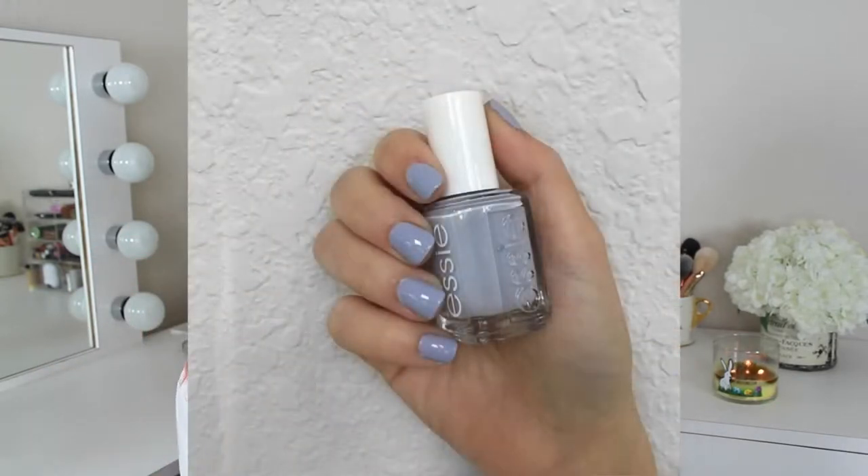I want to talk about a nail polish even though I'm not wearing any right now. This is Essie's Virgin Snow, which I bought at Walgreens. This color is unique — I always get shades that look kind of similar, but this one stands out among the rest. I have a lot of nail polish and I try not to paint my nails the same color twice, but when I was taking this off I was like, oh my god, all I want to do is put this back on. I even got my mom one because she loved it too. It's crazy because Essie chips on me really easily, but I accept it for this color because it's amazing.